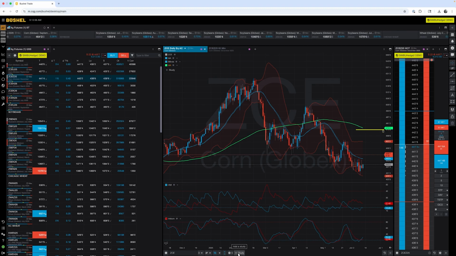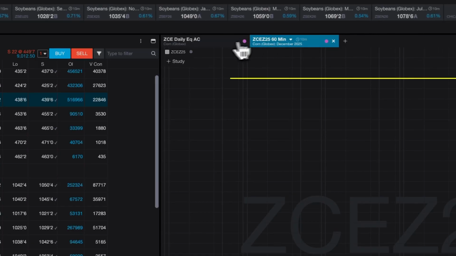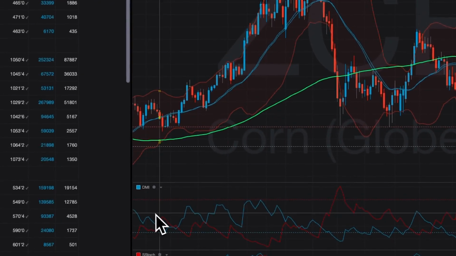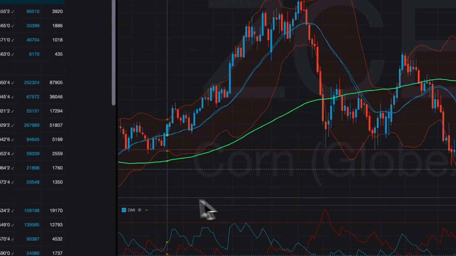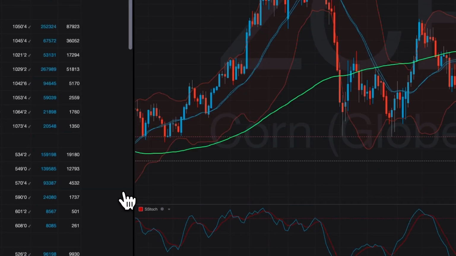There are many studies available, so you'll notice on this chart that I'm viewing, I have 4 or 5 studies added. On the next one, I don't have any. So you can use studies. You do not have to use studies. If I don't want any of these, I can simply click my little settings here and adjust them, or click the drop-down arrow and remove them.